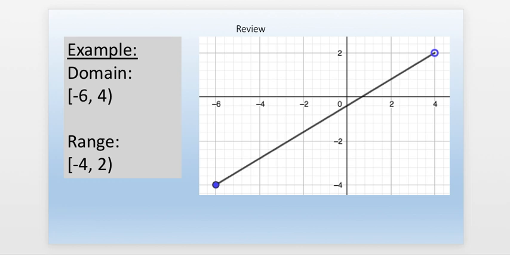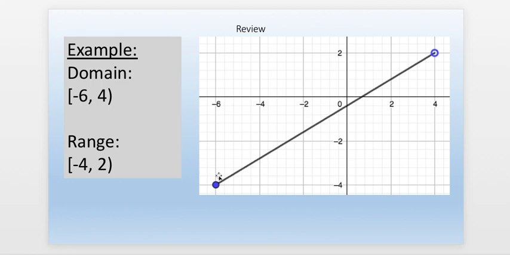This is a line segment. Okay, this point down here is included. But way up here, this point right here is not included. The domain is how wide it is. Look at the x-axis. How wide is this right here? It goes from -6 up to 4. Okay, it includes -6, but it does not include 4. So we make a square bracket by the -6 and a round parentheses bracket by the 4. That means it includes the -6 but does not include the 4.